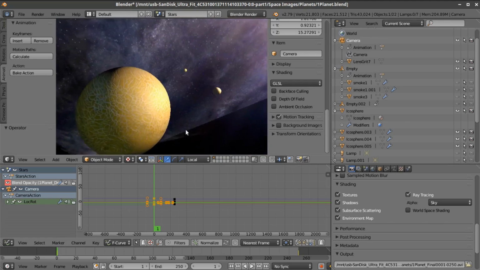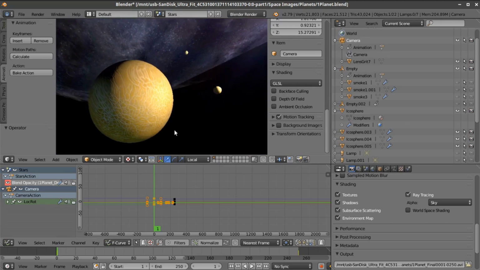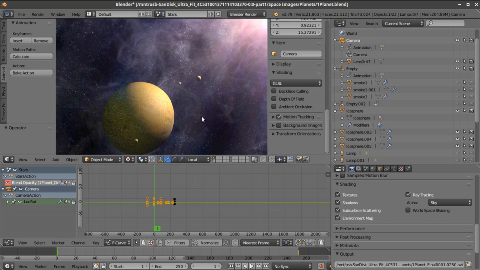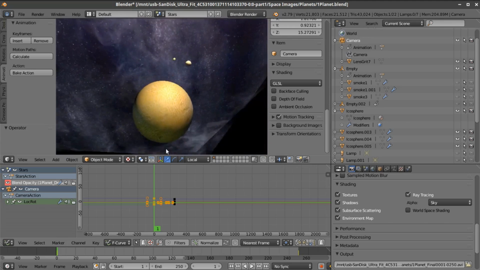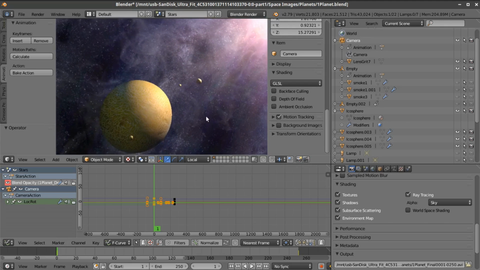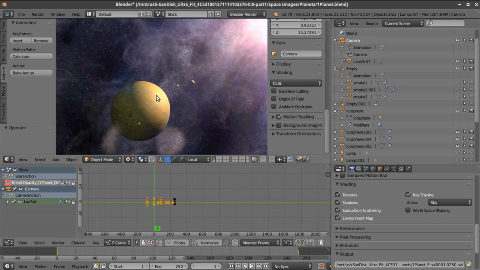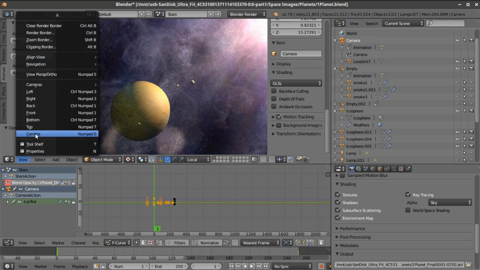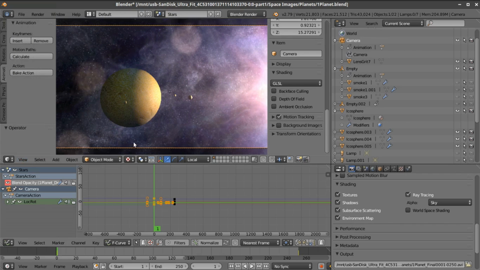So I've got a couple of moons around this planet, and they're just the same planet moved out there. If you want to change the materials, you can, but the key is to try to get just the right balance of detail and simplicity in your scene, particularly with these space scenes. You can get a little overboard with them, and you want to be careful with that.